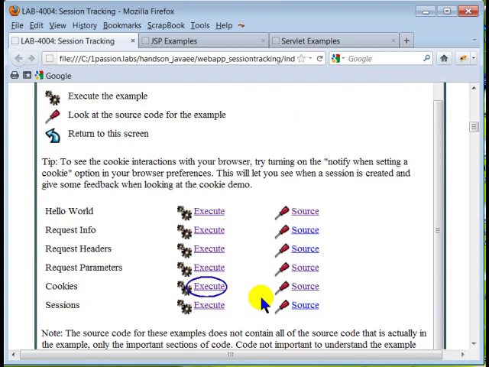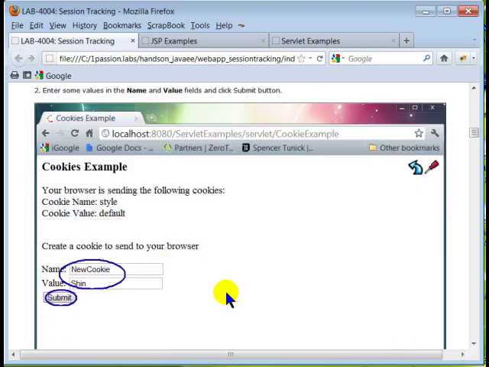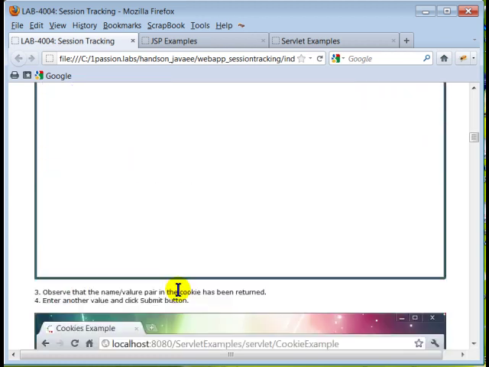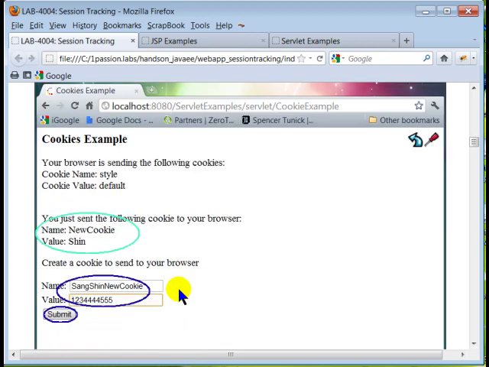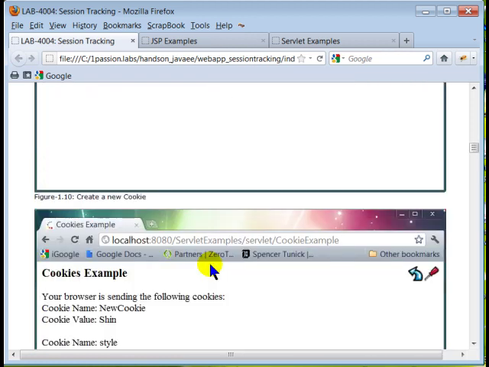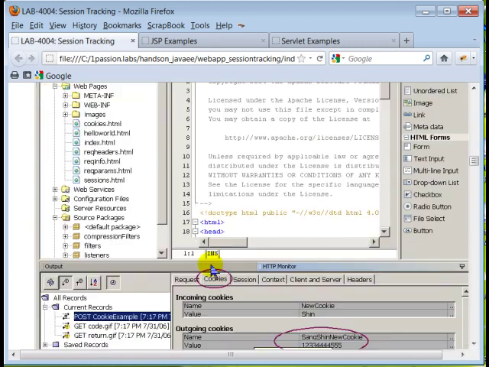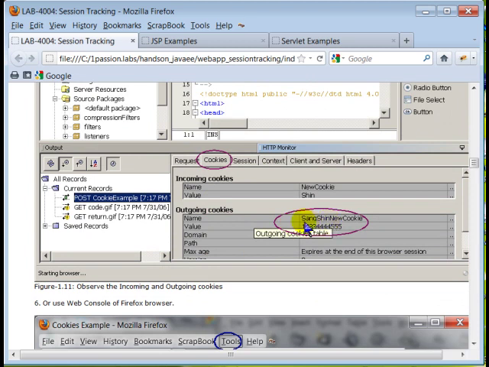We are going to execute cookies. Here you are basically adding key value pairs as cookie values. When you submit, it is going to be sent as cookie values, and then it will be maintained, and it will be returned from the server as well. So you can just display things. And you can take a look at the cookie values. You can click cookies and you can see the cookies.